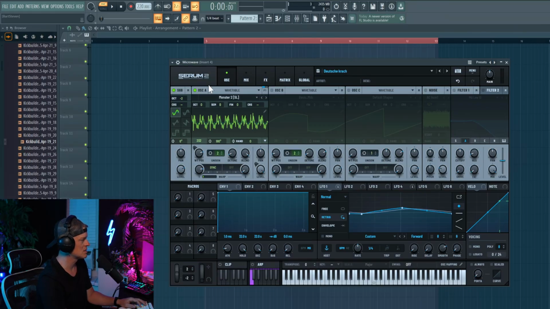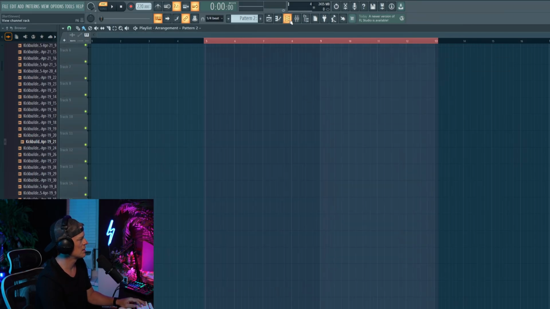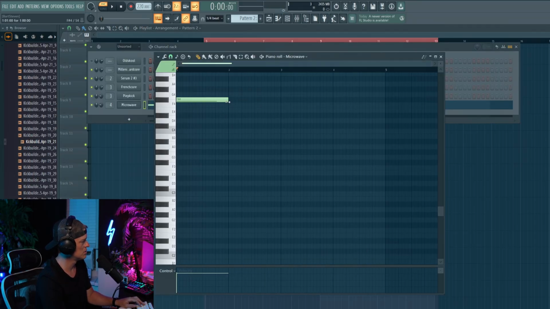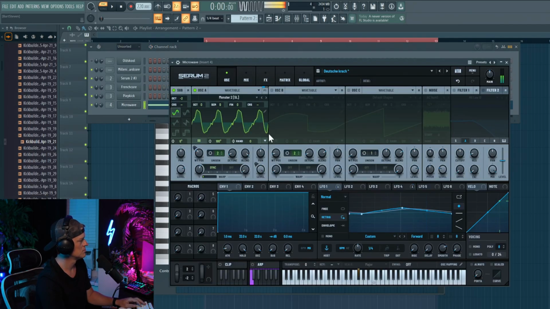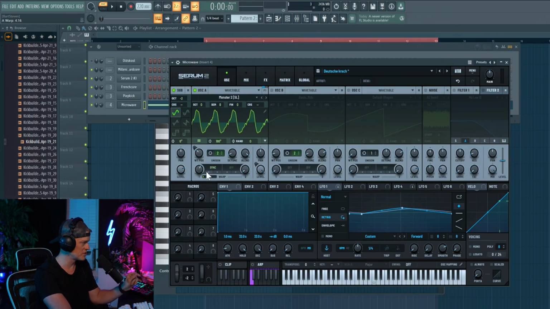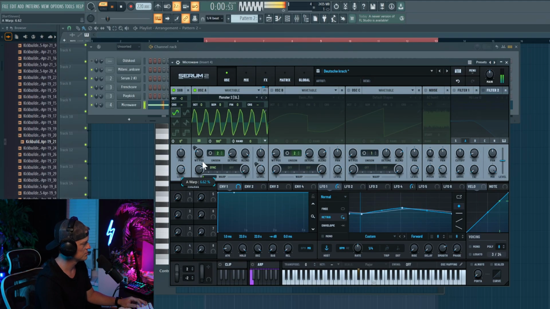The power lies in oscillator A. If you tweak this, you can make it really long, I believe it's even sometimes 4 bars. And we talked a lot about the WT position, the wavetable position, and the sync.